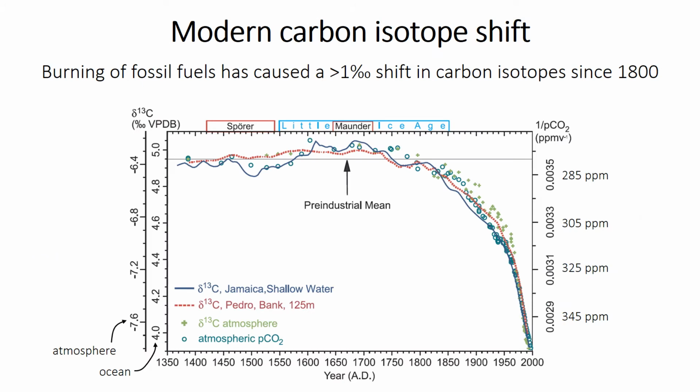We've seen a similar, although smaller, shift in carbon isotopes in the ocean and the atmosphere today, since the 1800s, thanks to the burning of fossil fuels and the addition of that carbon to the atmosphere and ocean system. So the carbon isotope value in today's atmosphere and ocean has shifted by a bit over -1 units, as carbon dioxide has increased from about 280 parts per million to now more than 400 or 410 even. But back to the Permian extinction. What's adding all the carbon into the atmosphere then?